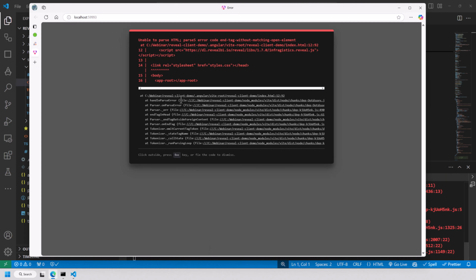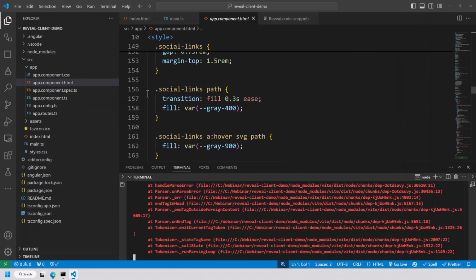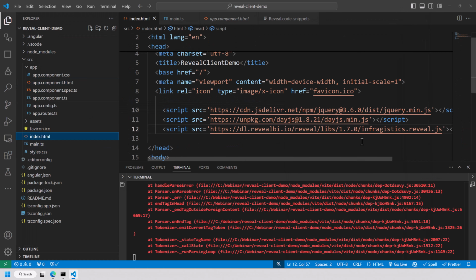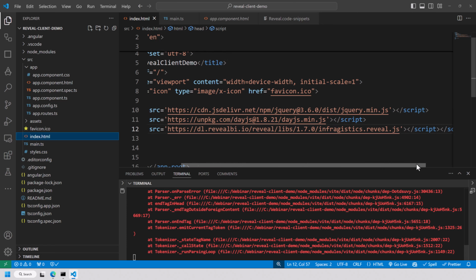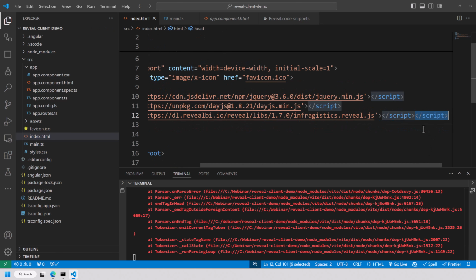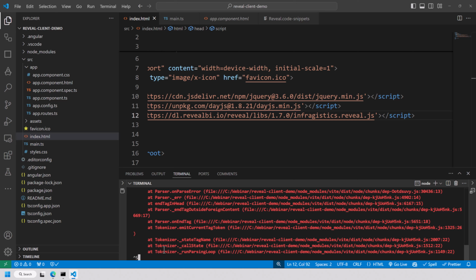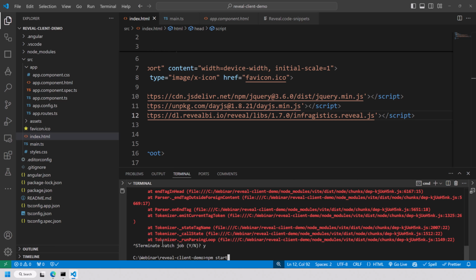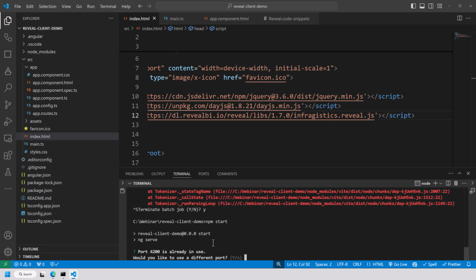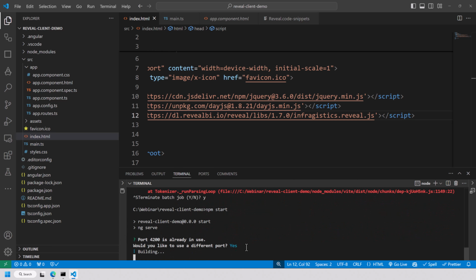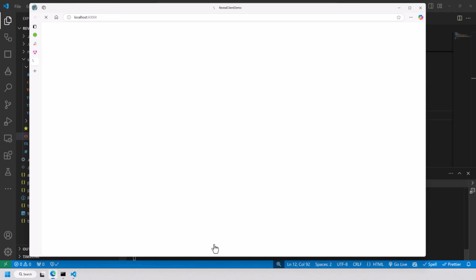And port 5993. There's an extra script tag. Let's go and fix that really quick. Whoops, scroll over, extra script tag. Sorry about that. My code snippet is not working very well in that case, so let's do the Control-C, and we'll run this guy again. And yes, we'll use a different port, and let's go ahead and look at this guy.